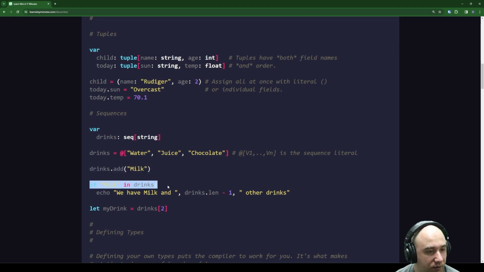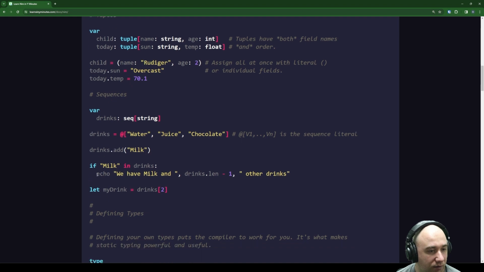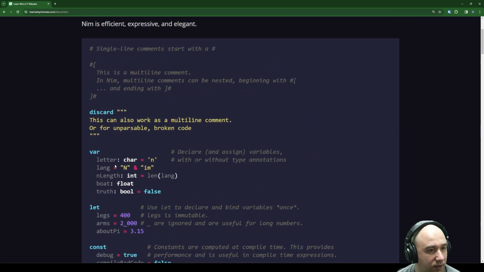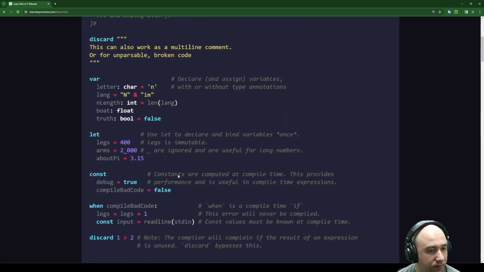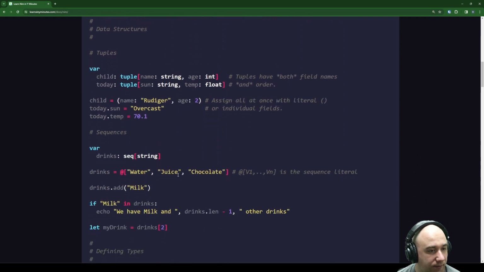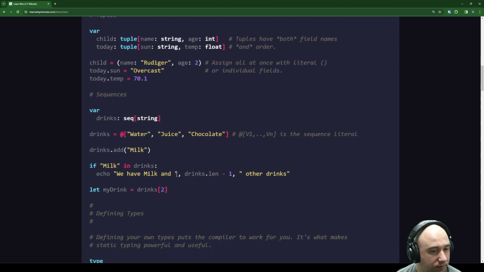We can iterate over sequences. Oh no, wait, that's not it, it's if milk is inside drinks. So you can check for contains. That's cool. And if we have milk, we say we have milk, and here we calculate the, oh, interesting. Somewhere here we're using length as an overall global function, while here we're saying drinks dot length.